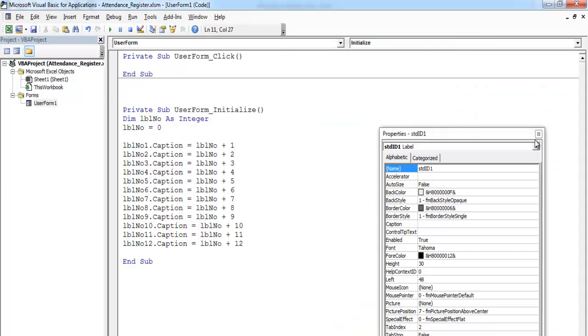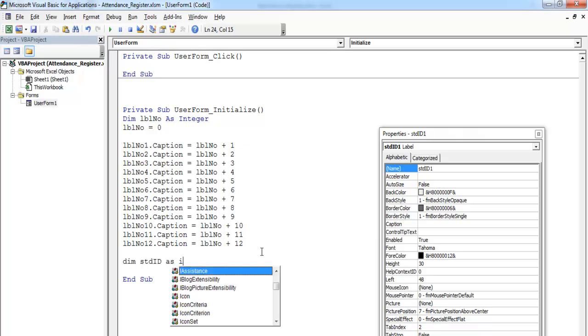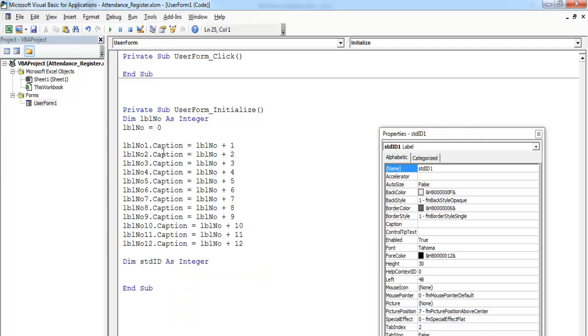So let's use the same thing right here. I'm just going to declare another variable right underneath here. Redeem student number, student ID as integer, and student ID we have as follows: equals.